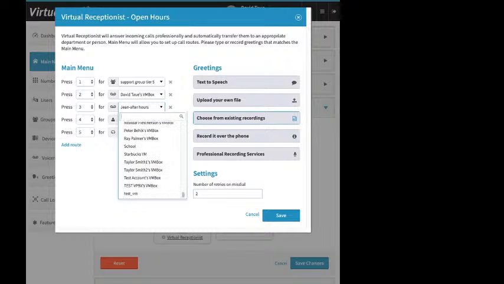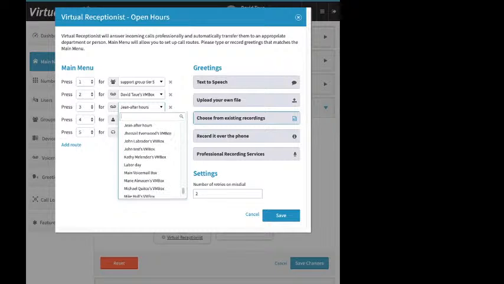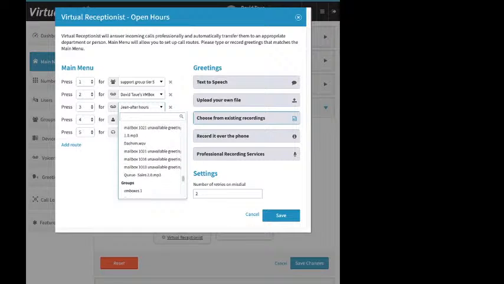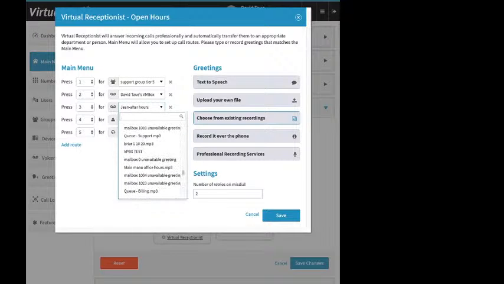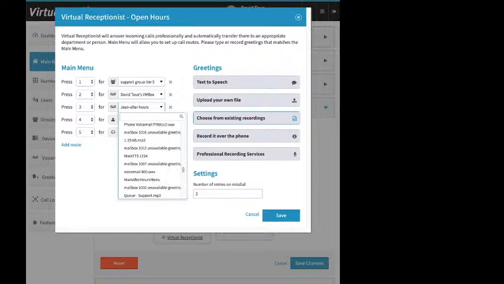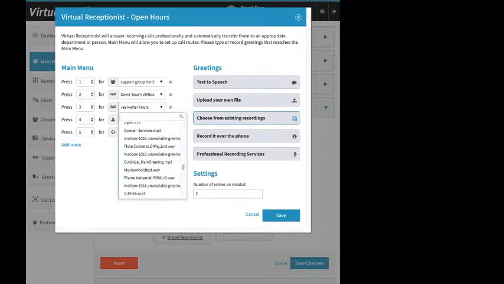You can have it go to, okay, going up here. So you got ring groups, right? So a department essentially. Now you've got media files, so you can just have a greeting play. The downside of that is once the media file ends, then the call is ended as well.